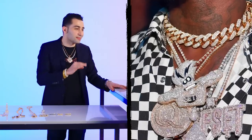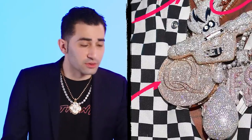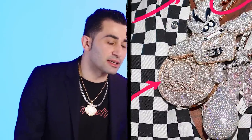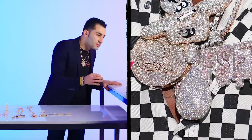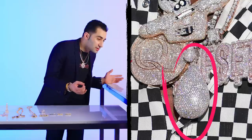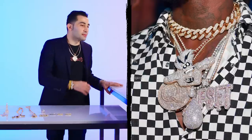Here Offset is wearing a whole collection, a whole slew of layered jewelry — a bunch of tennis chains, those are very expensive. The quality control piece is just a big chunk with a lot of diamonds, very nice setting, but very simple and straightforward. The only piece I haven't seen before is this big drip piece — it's a brand drop top. It looks nice, it's a nice setting that goes all the way around. It's a lot of materials, a lot of diamonds in that piece. The way he layered his pieces is classic Migos — they're the best at their jewelry game. They started a trend for a lot of jewelry.